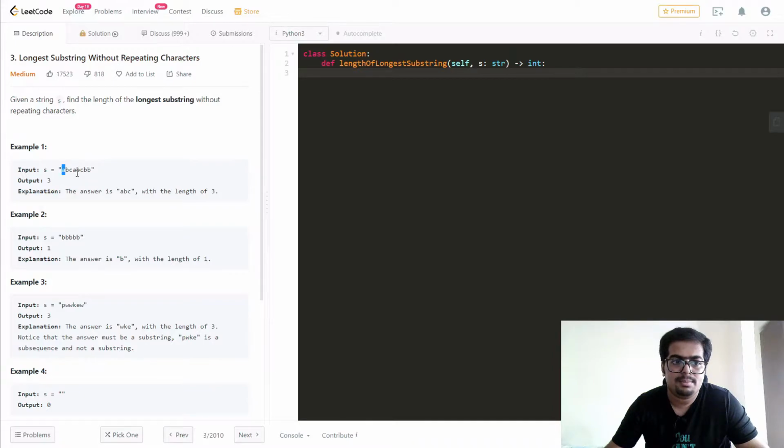For example, A, then AB, then ABC, then ABCA, and so on. And I'll see whether there are repeating letters in them, and whichever substring is the maximum, I can give that as the answer.